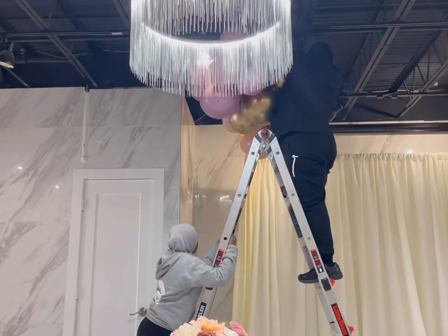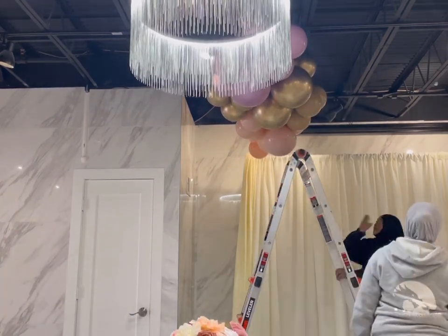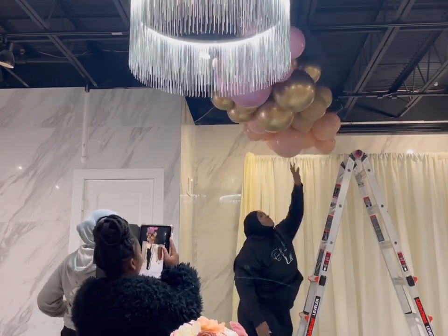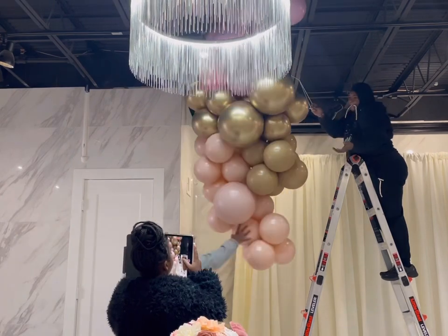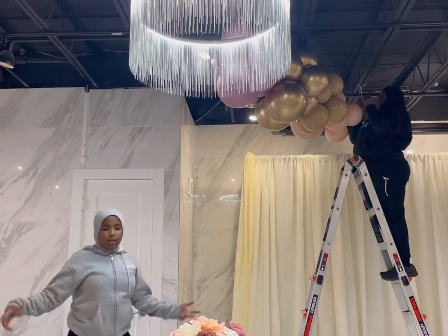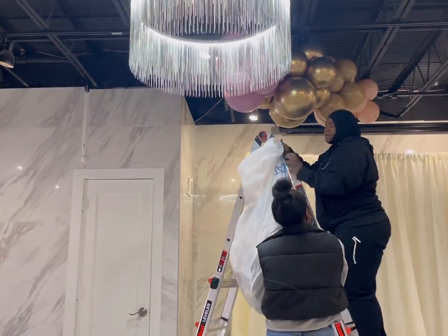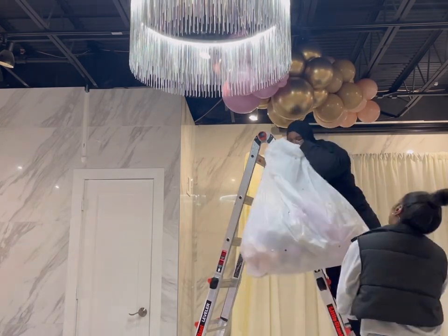I made these little garland pieces at home — not a cluster, more like a small garland piece — because they were going on the ceiling. I wanted the ceiling pieces pretty much completely done ahead of time, other than adding the five-inch balloons, so I wouldn't have to rearrange them on site. I did two separate pieces because I wanted to break it up — a piece here, a piece there — with clouds flowing in the middle. Right now I've put up the first piece and I'm adding all the five-inch balloons.